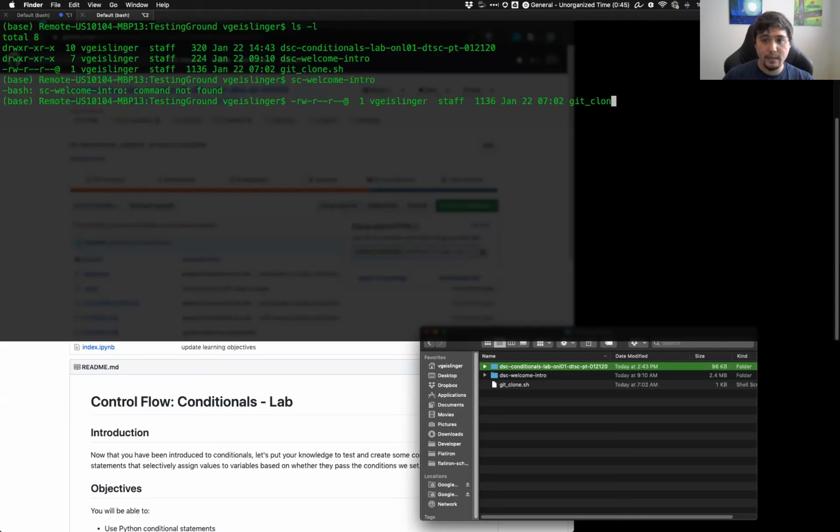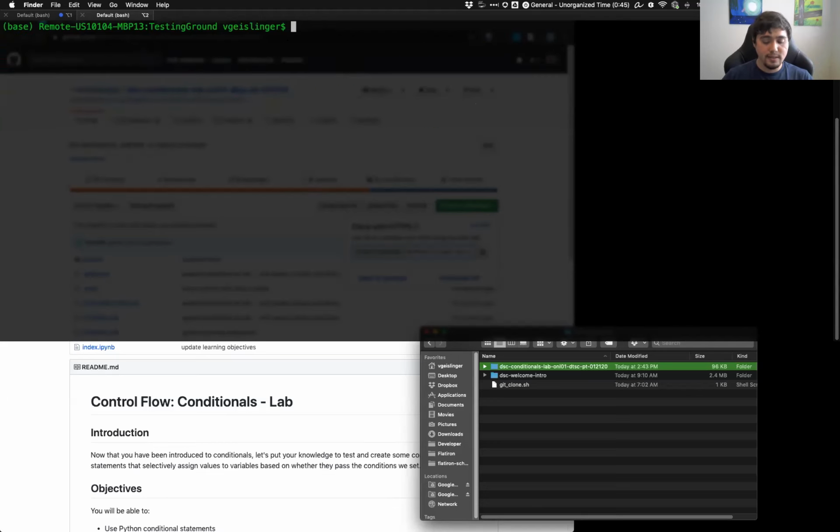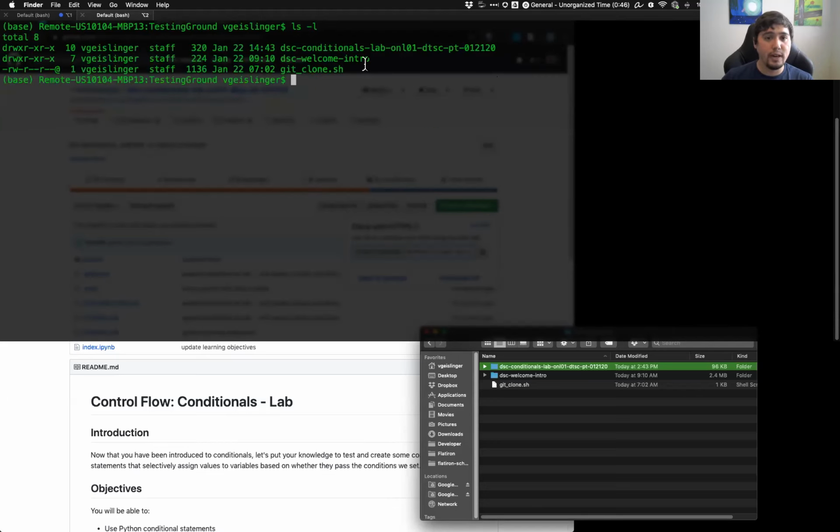So how do you do this? Oh, ls -l. Okay, so I can see, all right, cool. I have this folder in here. I want to go in this folder and actually run some code and run the .ipynb. So how do we do this? I need to change my directory. Directory is just a folder.